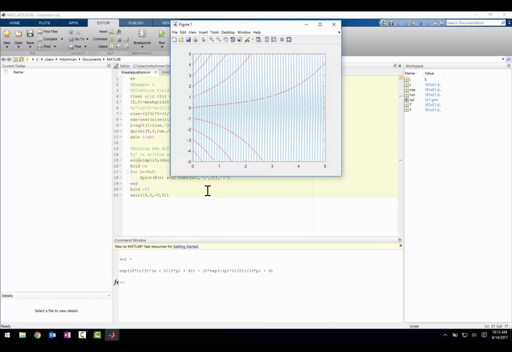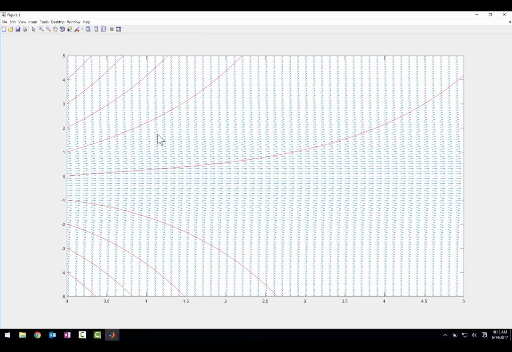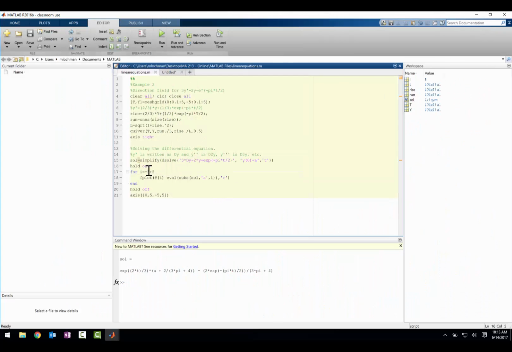Oh, no, it didn't. Okay, so there you see all of the graphs starting at the different values, the different whole number values, and how they look. They better follow the arrows. Okay, each of those vectors is supposed to be tangent to the solution at that point. Okay, so that looks good.